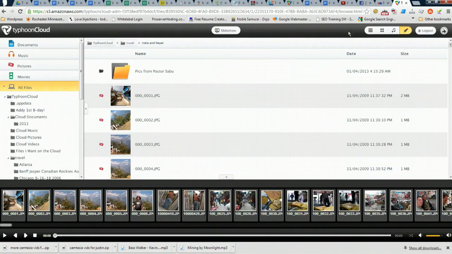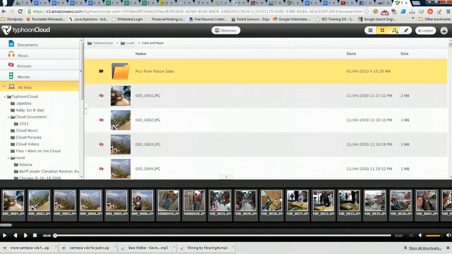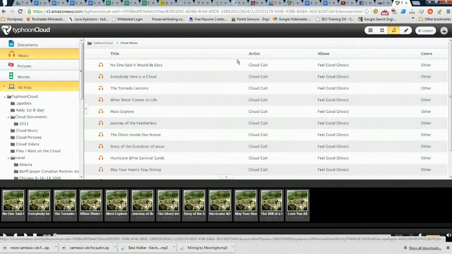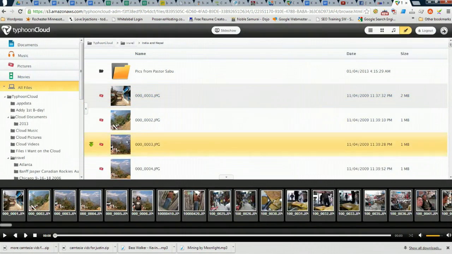And we have given you a couple different ways you can view your files, and those options are right here in the View Type buttons. You have a Details View button that shows some key details about a file, a Thumbnail View button for viewing thumbnails of files, and a Music View button, which will give you the track title, artist, album, and genre information for your songs. The last icon in the View Type buttons is an Auto Detect View button. If you select this button, we'll take a look at your files and give you the view option that coincides with the majority of the files in that folder. So if I turn it on and go from my photos to my music, you'll see how it automatically gives me the most relevant information.